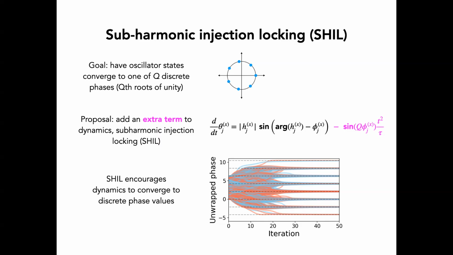And in this case, in the figure that I'm showing you, the Q is set to 3, inspired by some previous work from Connor. And it turns out that, as you'd expect, the different colors are for the X phases and the Y phases respectively, but all of them are returning to some discrete root of unity, the third roots of unity. The reason why it looks like there's more than 3 is just because in the simulation, it's more efficient to do this with the unwrapped phase, even though, because of the sine term, it's only the wrapped phase effectively that has an impact on the dynamics.